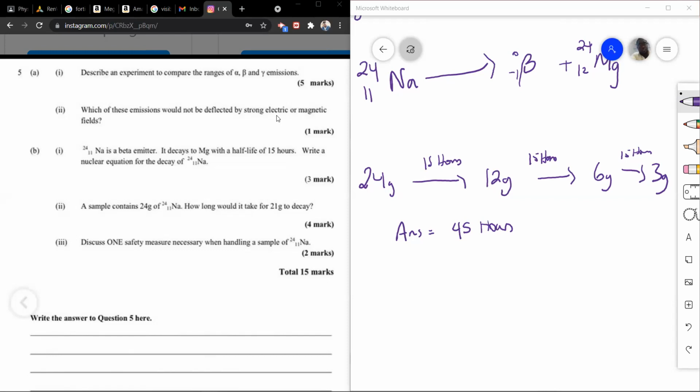We probably wouldn't do that for CSEC. We would not have given you 23 grams. We would have probably told you 23 point something grams, so that even after you go past the 1, you can still divide it by half and get a solid number. There are people asking where you get the 15 from. I get the 15 hours from right here, from part B, part 1.